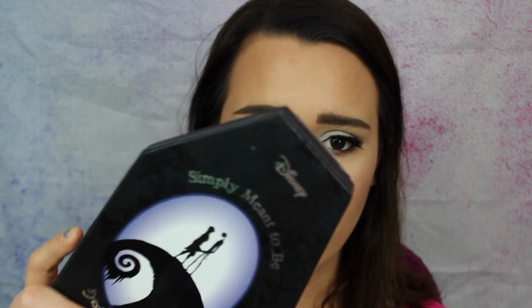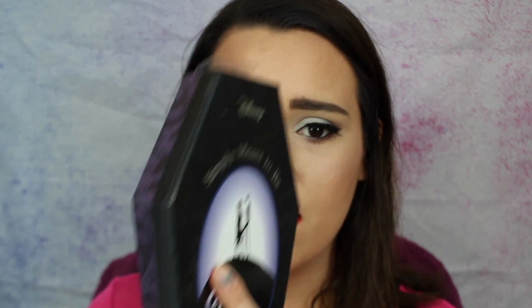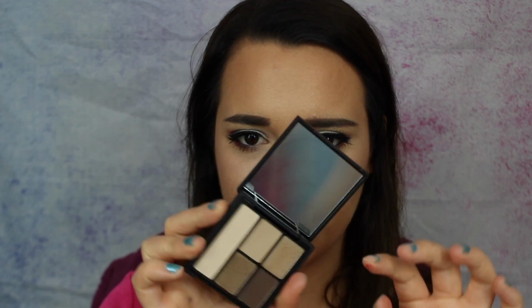It's cute. I like the tombstone. I like that it's themed like Nightmare Before Christmas. I think it's cool and it fits into that idea. But like, from the usage standpoint of it, it's just very clunky. Whereas if I want to use, say, this e.l.f. palette, you flip it open and there's the mirror, there's the like eyeshadow. Anyway, moving on from the packaging standpoint, there's that.